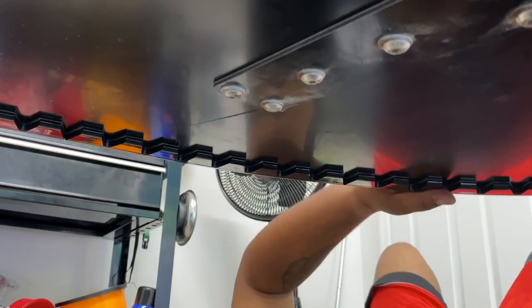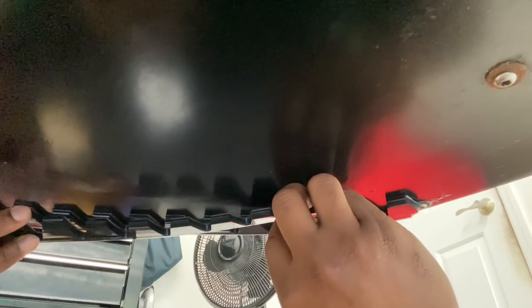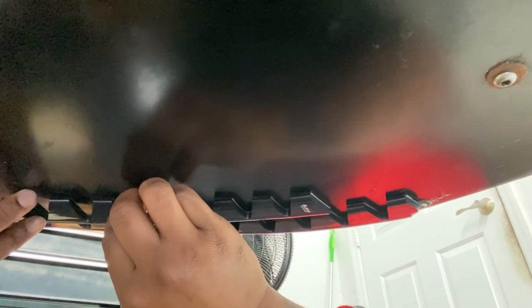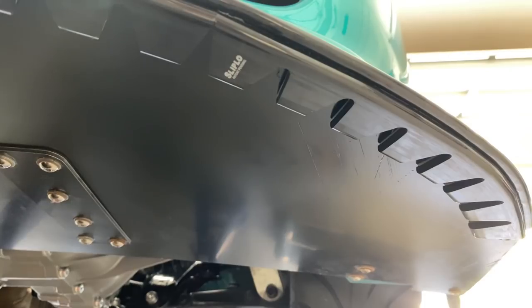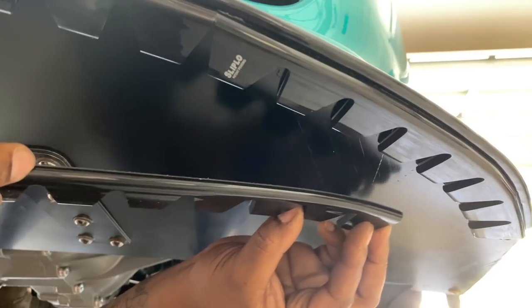I got all of it on. I'm just putting on two more extra pieces where I really scrape, which is about right here. I'm just gonna walk it along. And I'm gonna do the same for the other side, since I'll be scraping right here too. The last two pieces, I did use the whole box.